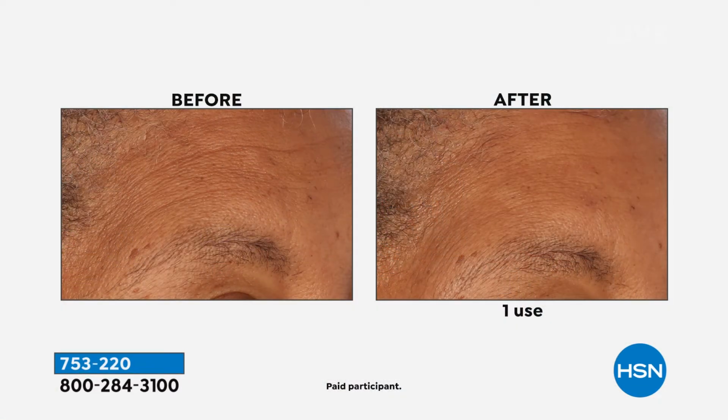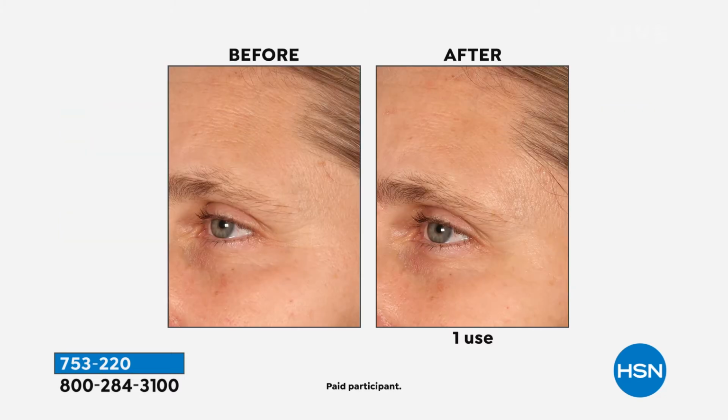Wow. Okay, everybody stop. Once again, whatever it is you're doing, because I know we all multitask. Look at that before. Now, here's what you've got to see, the after, but look at the words below the eyebrow. One use. Much like we're talking about that décolleté and neck spray that we had earlier, the world launch, this is in one use. Can you imagine looking in the mirror and having a wrinkle rewind? Instantly. Okay, I love anything that's fast. I mean, I think we all do, that's why we love stuff to arrive quickly. You know, we want our mail to get to someplace overnight, and we go through a drive-through because we're hungry. We like instant results. We want to see it now.